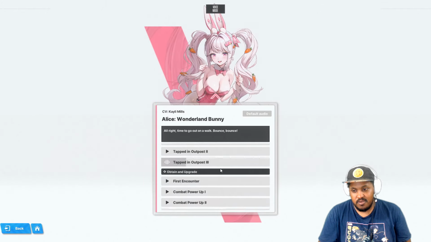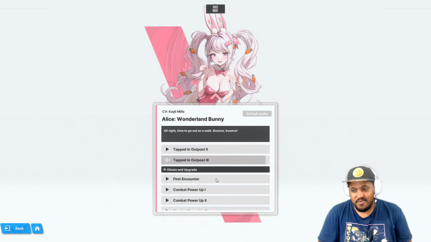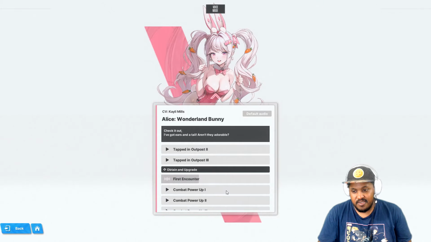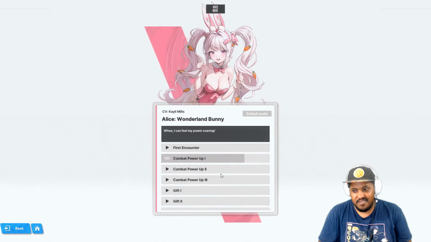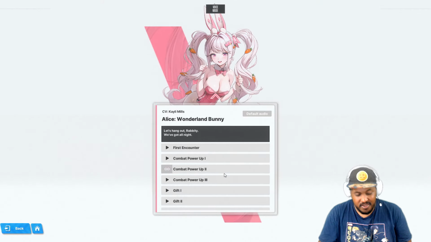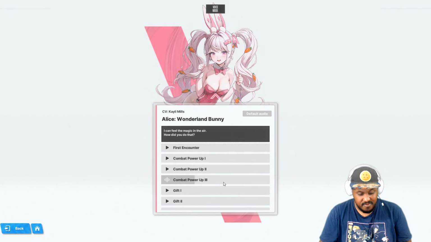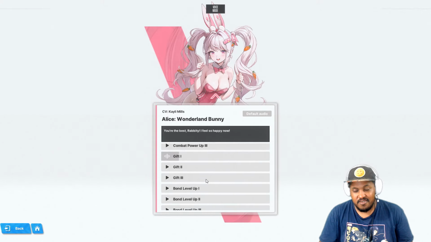Aww. Alright. Oh my god, she is too adorable. Check it out, I've got ears and a tail. Aren't they adorable? Yes. Whoa, I can feel my power soaring. Let's hang out, Rabbity. Wait, what? Let's hang out, Rabbity. I can feel the magic in the air. Yeah, how did you do that? She's hinting at shit.